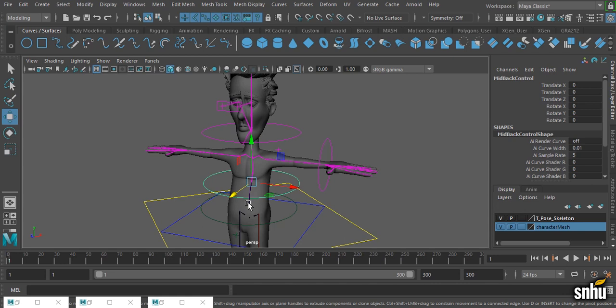So then I would go through and I would lock and hide the attributes that I don't want the animator to get to, just like I did at the end of the previous tutorial, but I won't go through that again. So this is a very common way for riggers to use utilities.